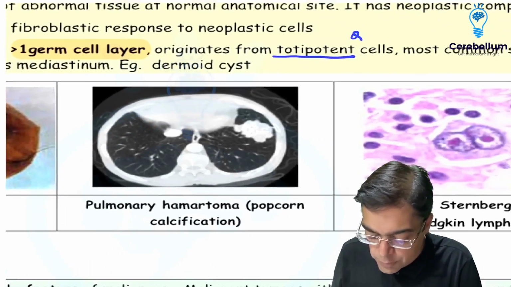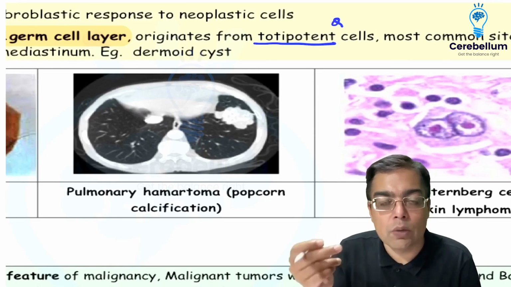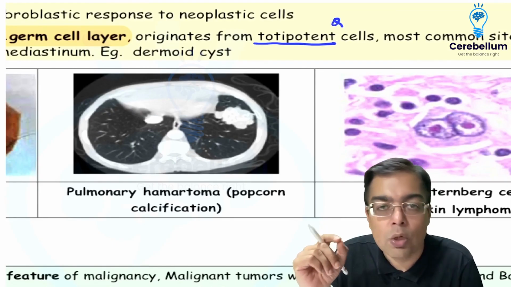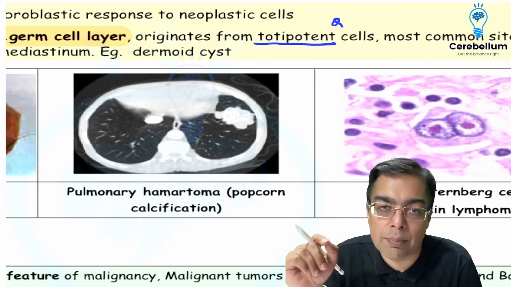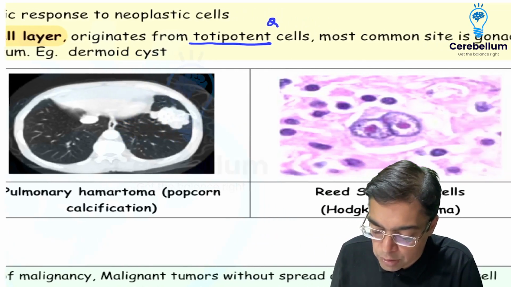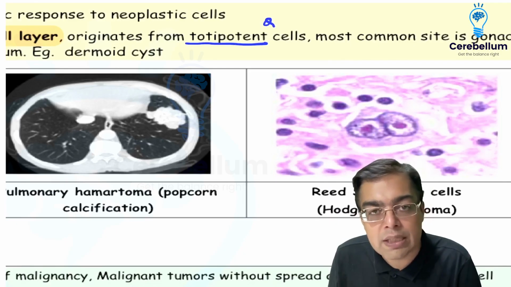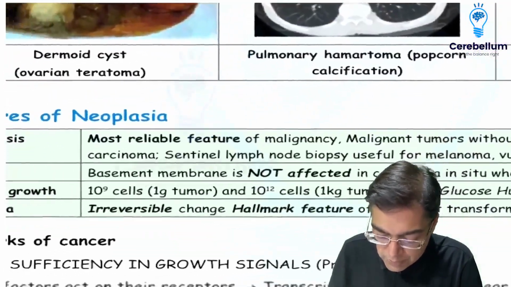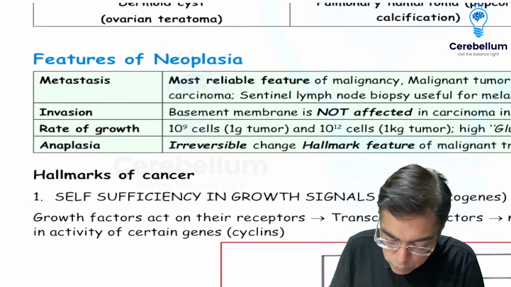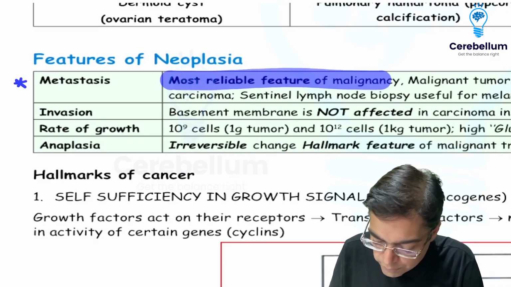Question regarding to the image-based question for hamartoma happens to be, one can be a polyp-based question, the microscopic appearance. Another one asked in the exam is the one which is having a radiological association or a finding popcorn calcification, which you associate typically with a pulmonary hamartoma. Of course, as and when we are going to be talking about the other important example of an important image, the one which we have talked about earlier as well, that is of a Reed-Sternberg cell. Now, let us have a look at the important features that you would associate with any kind of a neoplasia. So, features of neoplasia would include the classical 4 features, out of which if we talk about and make a reference to metaplasia, this is the most reliable feature of malignancy.